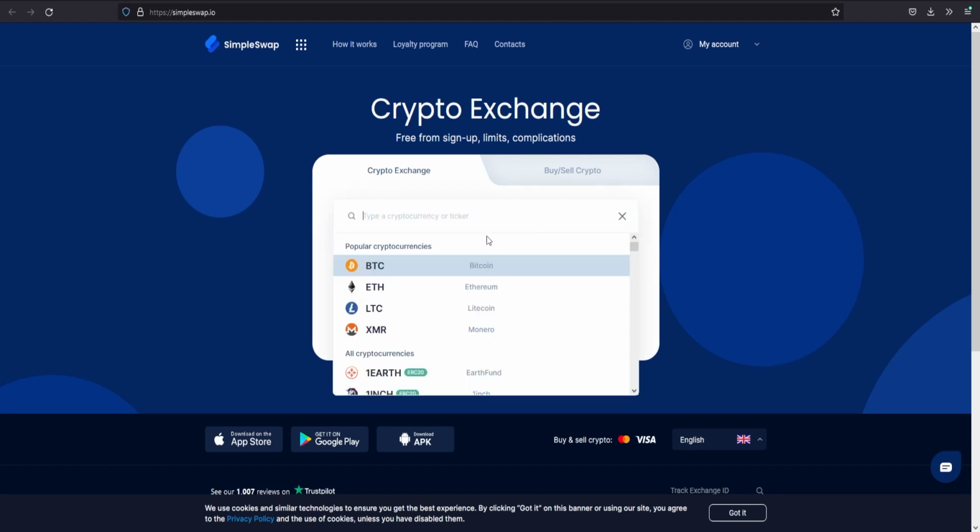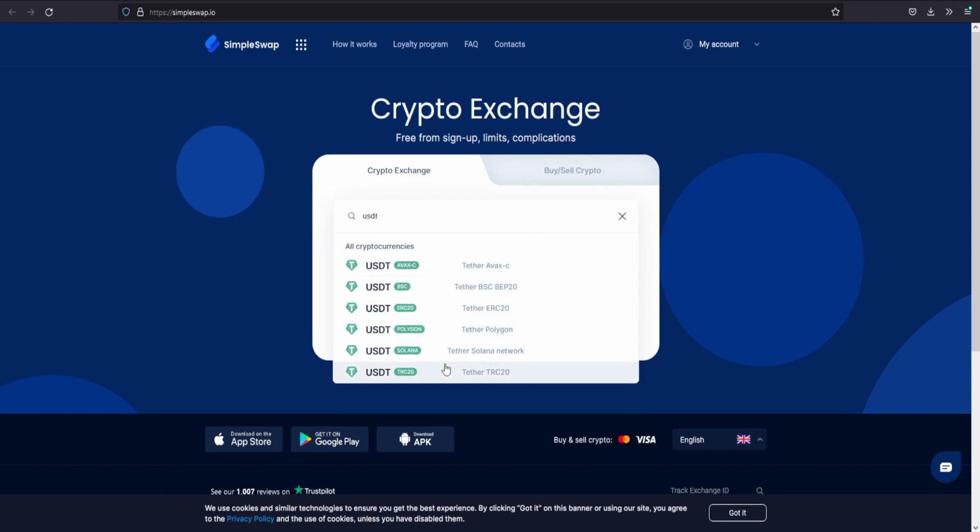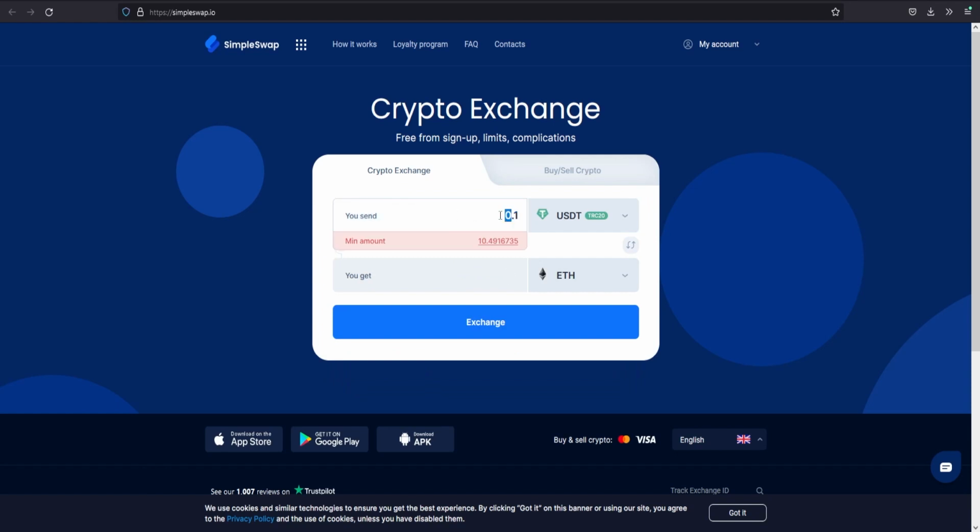In this case, I am trading USDT TRC20. I'm going to do 600 and we're going to convert it into Bitcoin. Bitcoin is currently dumping. It's a very good time to get Bitcoin. Like, why not? This number seems wrong. I don't think I'm buying 0.6 Bitcoin. Let's see what is fixed rate. There we go. I think it glitched because I had Ethereum earlier.